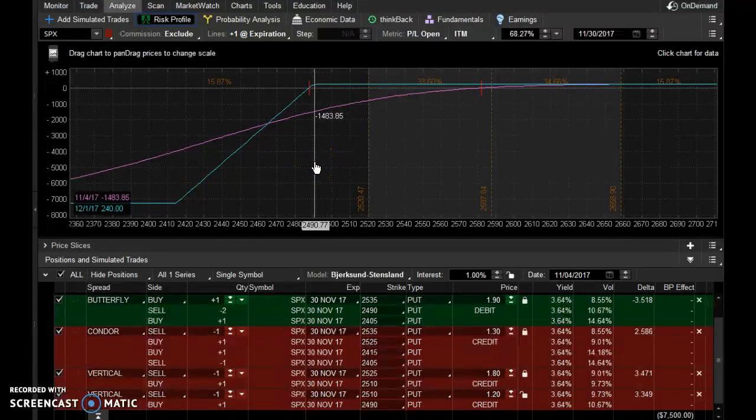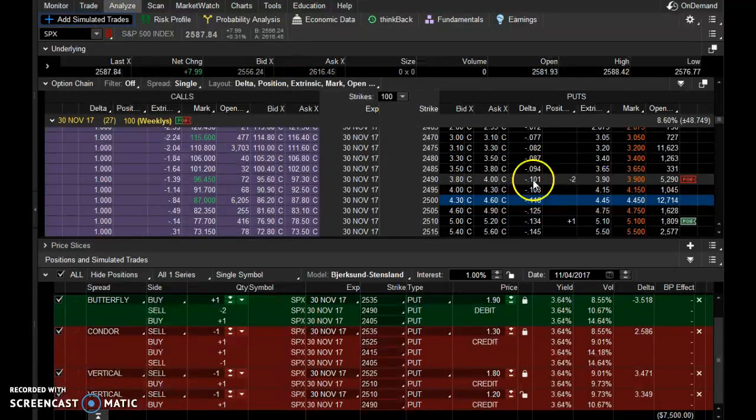Now, how dangerous is it? My short put spread is at 2510. If I go back to 2510 on this chart right here, I'm sorry, the short put at 2490 right now is at a delta 10, and the delta 10 means that there's a 90% chance that it will not expire less than this point, or a 10% chance that it will expire up over here. So there is some risk in the trade.